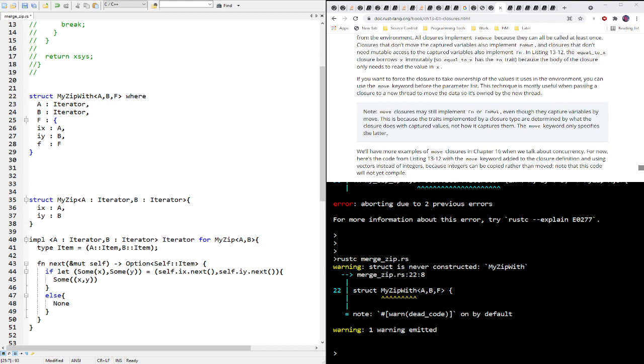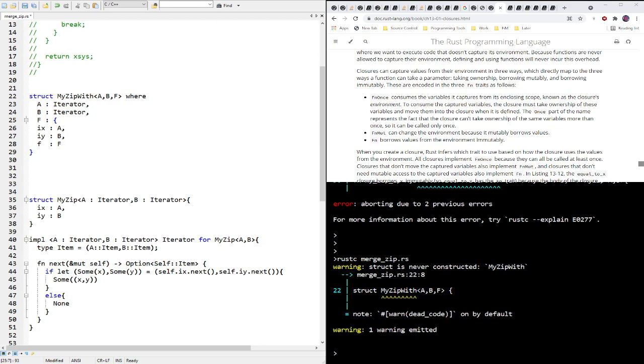Yeah, here we go. FnOnce consumes the variables it captures from an enclosing scope. To consume the captured variables, they must take ownership of these variables and move them into the closure when it is defined. Okay. I don't want to consume the original values, I don't think.